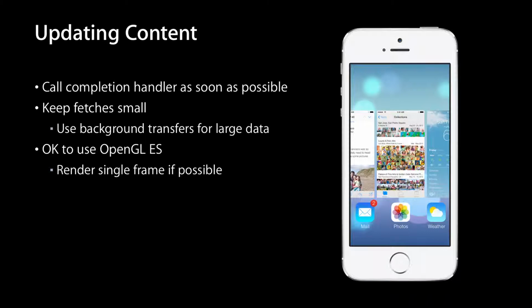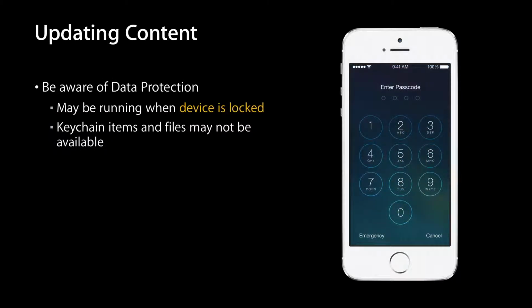That's the important point. And again, be aware of data protection. One of the common things that we've already seen bite developers is when you need to go do a fetch from your server, you probably need to sign in somehow and have credentials. And when data protection is enforced, if the device is locked and you're being invoked to do this background fetch in the background, you may not get access to those credentials. So just handle that case correctly. We've seen it trip a few developers up already. And we'll talk, again, more about data protection in a moment.